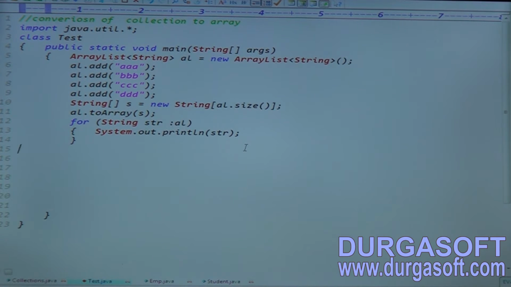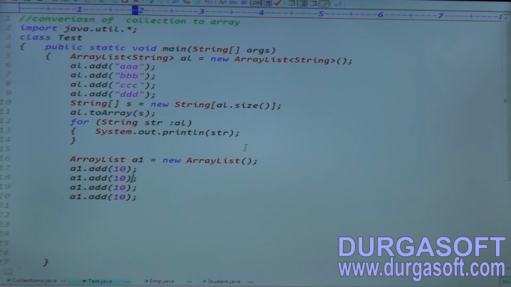But concentrate, in the next example, I am taking the normal version. The normal version: ArrayList a1 equal to new ArrayList. So this is the normal version, right? The normal version is able to add different objects. Add of 10, I am adding. Add of 10, so Ctrl+C, Ctrl+V. The next one, within the double quotes, Ratan. The next one, 10.5. This is some boolean value, true. In total, 4 objects I inserted.